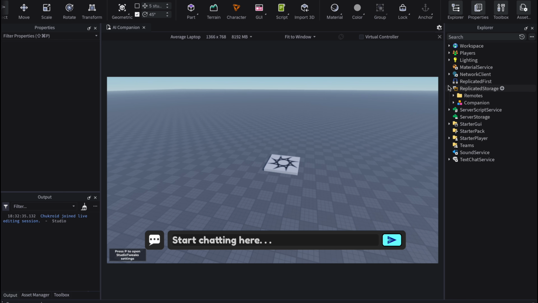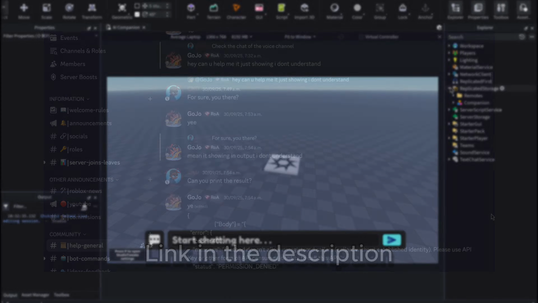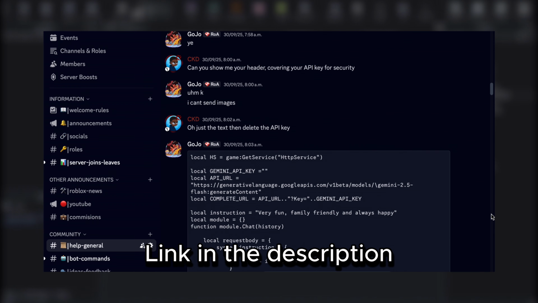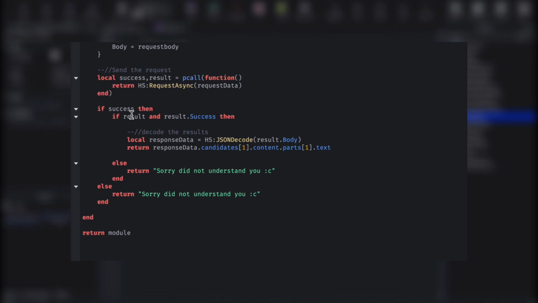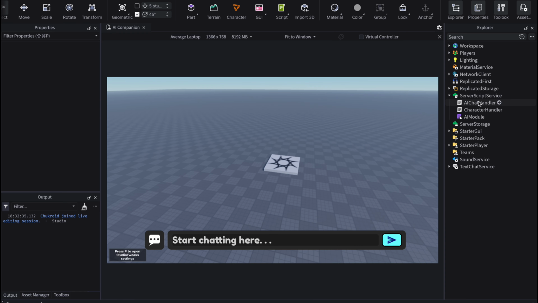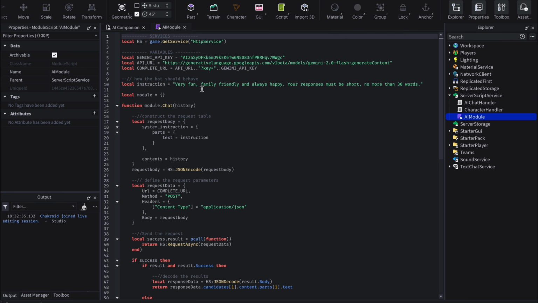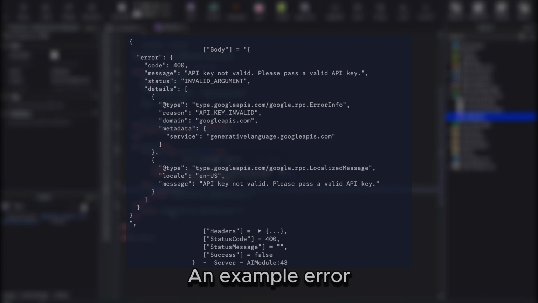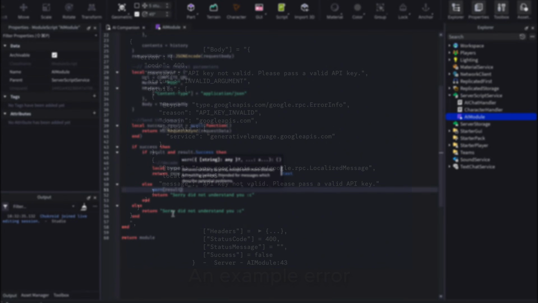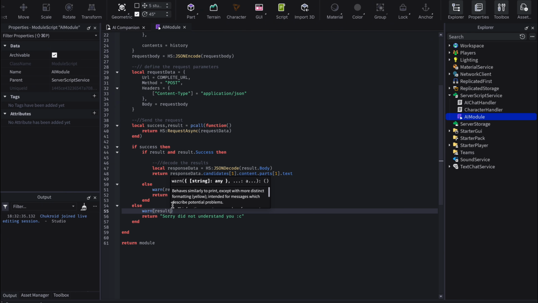One thing I noticed from my last video is that when you guys have issues with your code, especially in the AI module, it is hard to fix the issue, because there is no warning telling us what the issue was. So to fix that, go to our AI module, and right here, print out the result as a warning statement. This will print out the error if it was not a success. Do the same right here too.